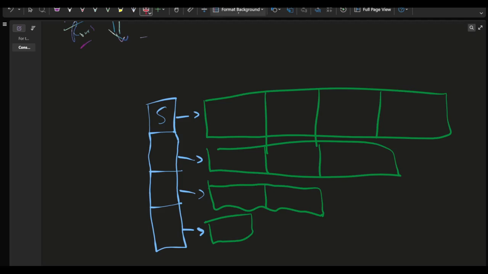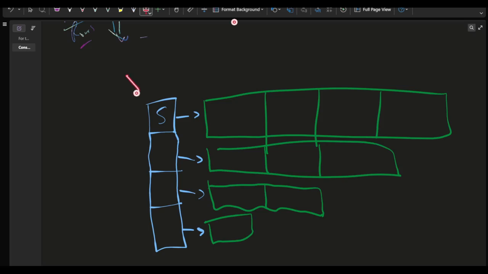When we declare a normal one-dimensional integer array, we have it like int arr. Now arr is our address for that array. So over here this is an arr, and this is another arr, and this is another arr, and this is another arr.